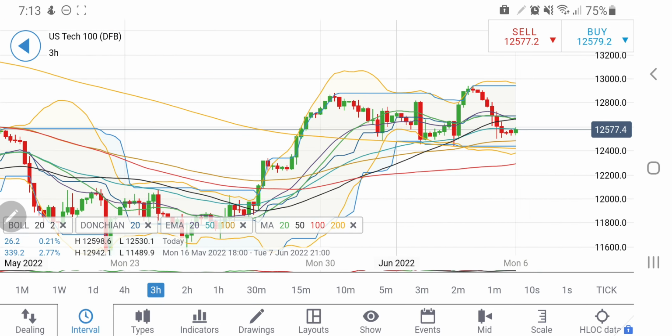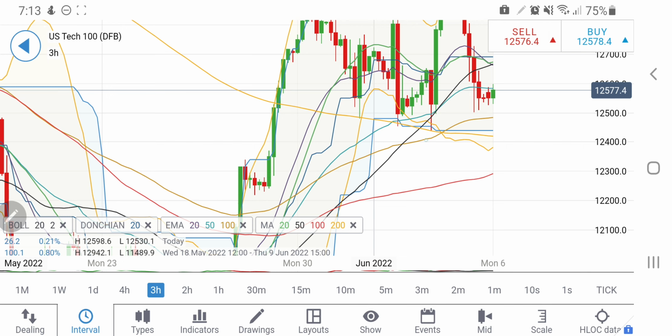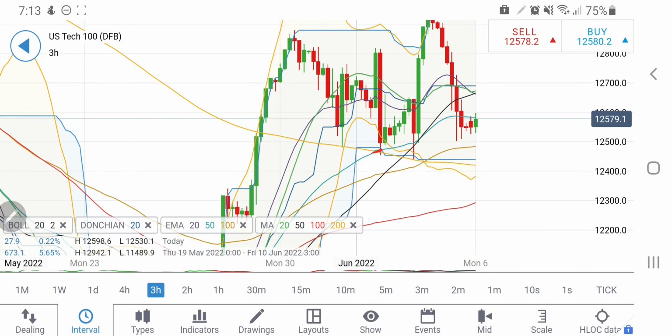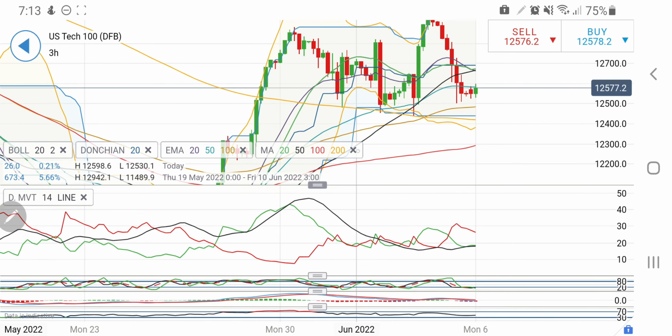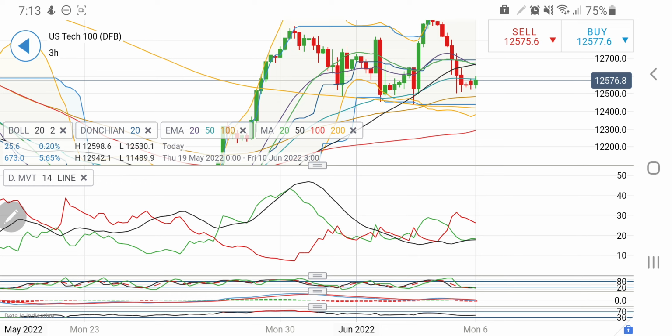Similarly on the 3-hour charts, it is giving higher lows. See the previous candles and this candle on the 3-hour chart, it is clearly getting support at around the 12,500 level. So with the stop loss at 12,500, one can remain long and can expect it to rise towards 12,680, 700, and beyond that we may see it hitting 12,800, 900, in fact 13,000 levels today or maybe this week. The directional movement is bearish.